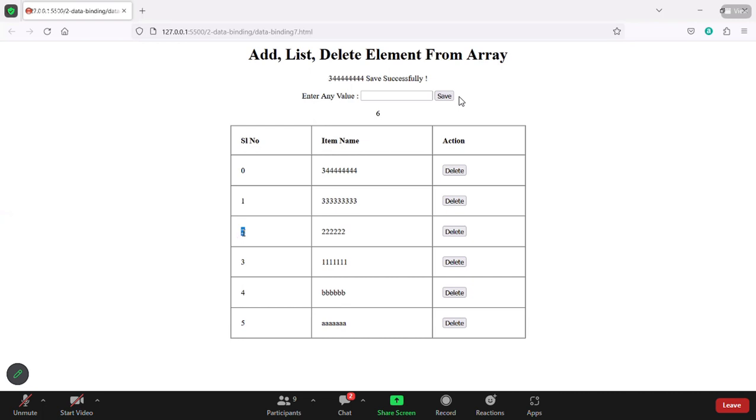So if you are clicking on this delete, the index will be 2. From this index, do you want to delete only 1, or 2 and 3 both, or 2, 3, 4, or 2, 3, 4, 5? From the given position, how many do you want to delete?